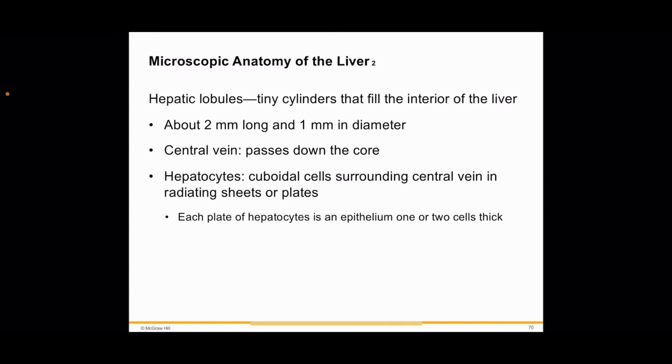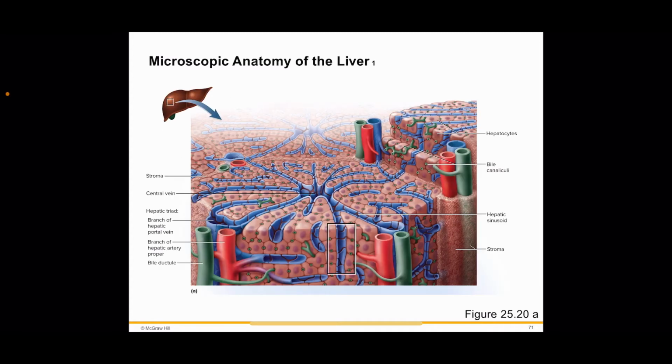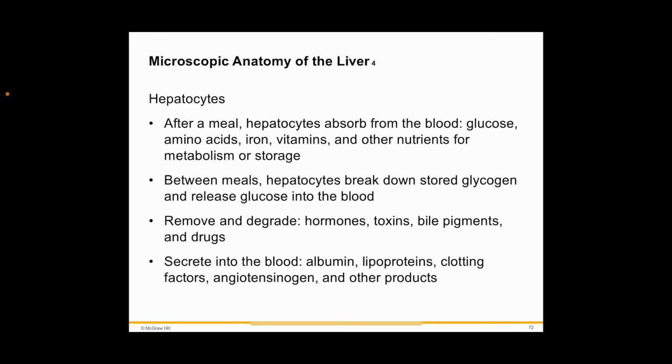And so they're only like a couple of cells thick themselves. So they're kind of small. So there's a lot of it. There you go. Kind of coming back, right? So they have a lot of contact surface area with the venous vasculature. Okay. So there's a lot of vein in the liver. That's the primary contact surface. All right. So hepatocytes. After you eat, the hepatocytes are going to have that initial blood draw, right? It's not going to go all the way through your heart and then come down to your liver.